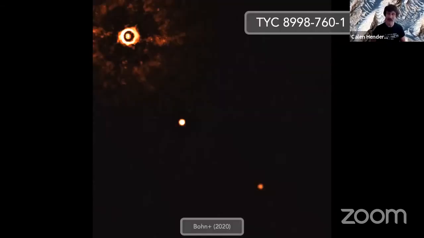The main reason I want to highlight direct imaging is a result that came out earlier this week. And this is something that my office mate and good friend, a scientist named Tiffany Meshkat, was involved in. So this is an image taken using a telescope called VLT down in Chile. So this is actual data. And these are two, again, super Jupiter mass planets orbiting the star TYC 8998-760-1. This is a star that's about 300 light years away and has a mass almost exactly equal to that of our sun. And this is the first ever image of a multi-planet system around a sun-like star.